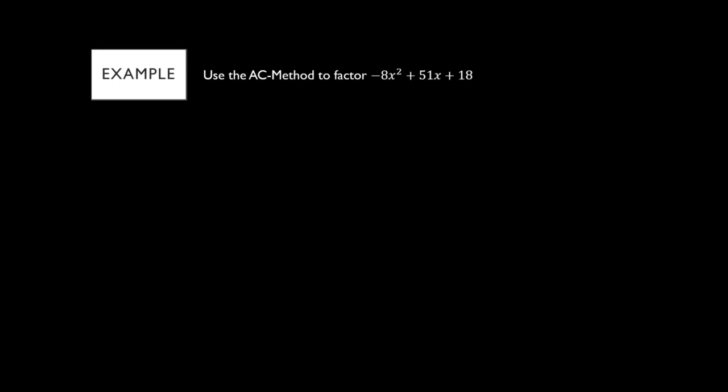So 51 divided by 3 times 17. So there's no greatest common factor other than maybe a -1. I can factor a -1 out of there because there's a negative in front, but there's no number that goes into 8, 51, and 18. So when we factor out a -1, you're just switching the signs. So that's going to be 8x squared minus 51x minus 18. And we do that just because we want to have the first term with the squared part be positive.